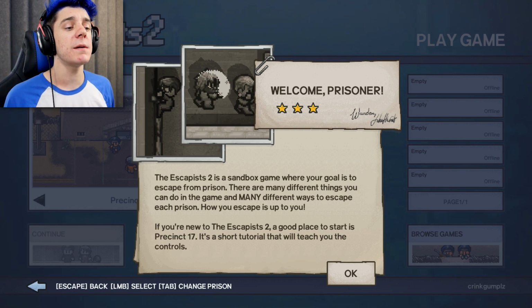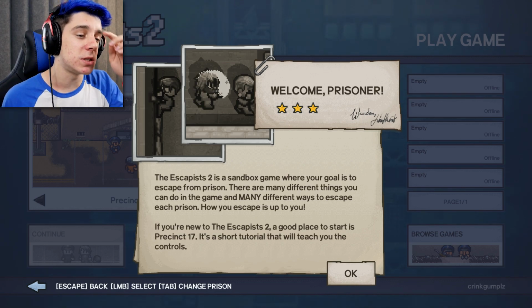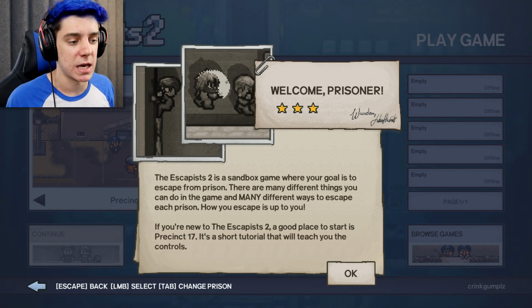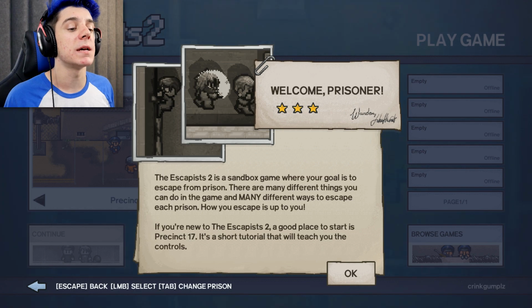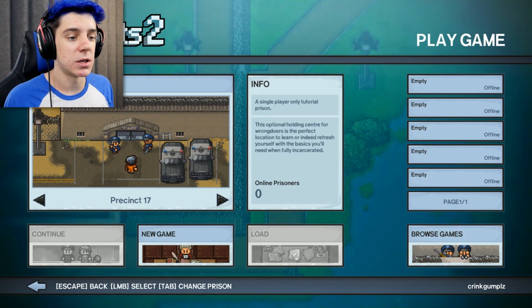Welcome, prisoner. The Escapists 2 is a sandbox game where your goal is to escape from prison. There are many different things you can do in the game and many different ways to escape each prison. How you escape is up to you. If you're new to The Escapists 2, a good place to start is Precinct 17. It's a short tutorial that will teach you the controls.